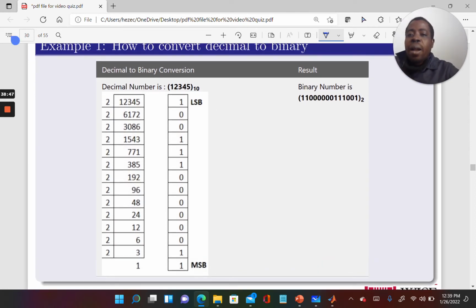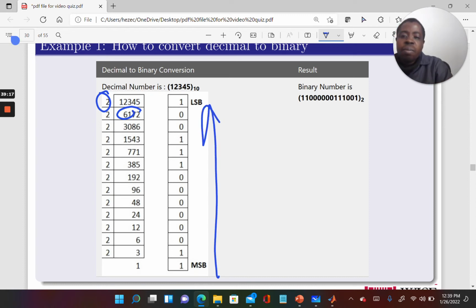Now you can also convert numbers from denary to binary by dividing. If you want to convert the number 12345 to binary, like I told you in class, you pick the number 2 here and the number inside here. How many times does 2 go into this number? You have this, leaving a remainder of 1, and then you move up that way, and that will give you the answer.